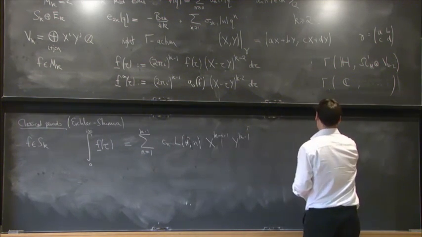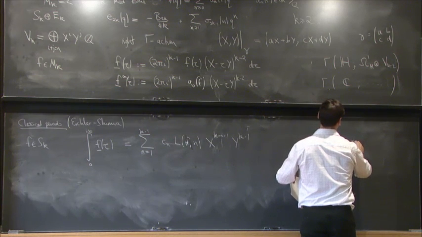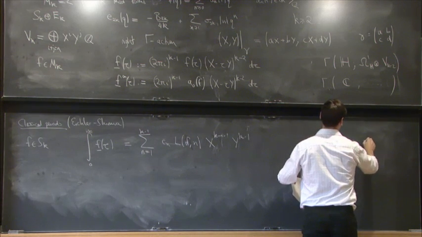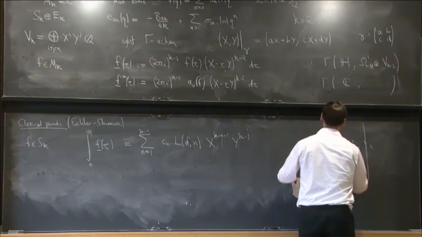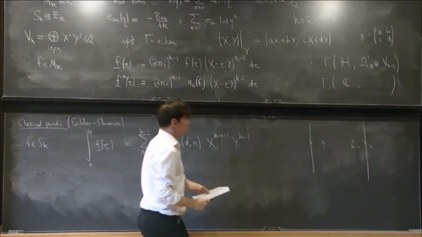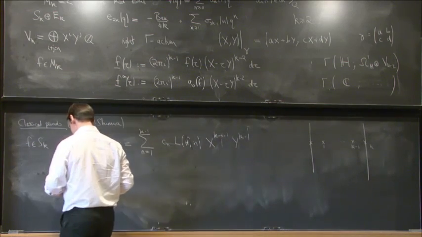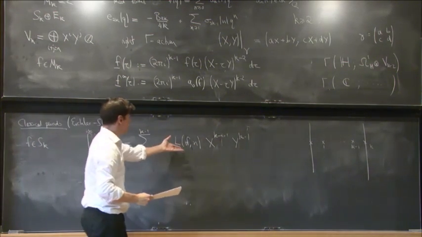So here's a picture of the critical strip of the modular form. This is a point k. It has a symmetry. And we only see the special values strictly inside the critical strip. That's very important. So these are periods of pure motives.